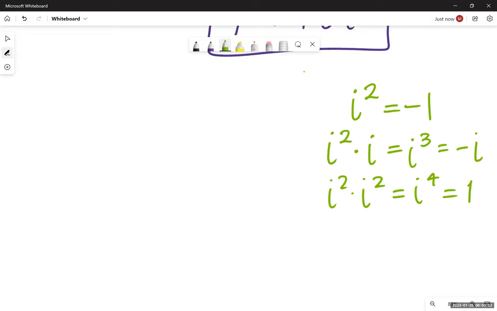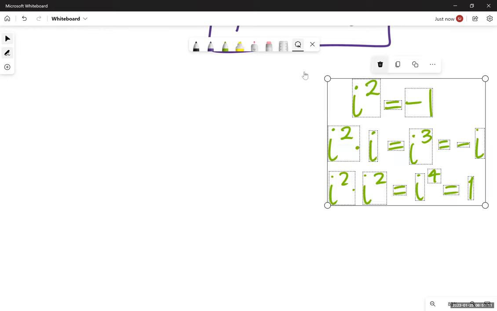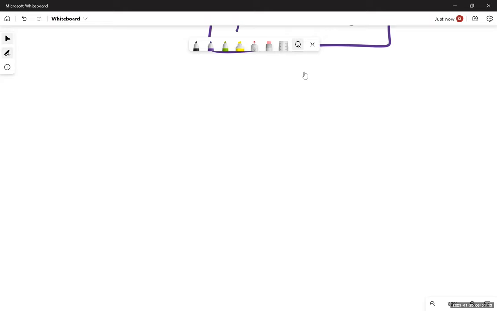What we don't have written right here is i to the 1st power is just i, and then i to the other powers. So if you notice, we have all these different ways. I'm going to delete this because this is me just kind of showing you what's fixing to happen, hopefully in a simpler way. We have all these different powers of i that can be figured out, and it goes into a pattern and it kind of loops around for us. So let's write here powers of i.